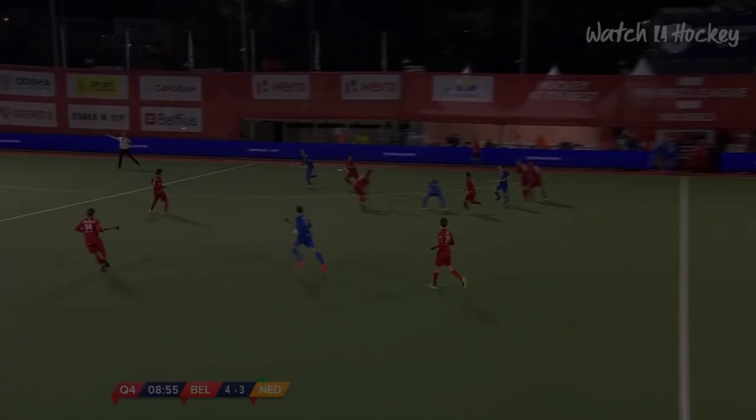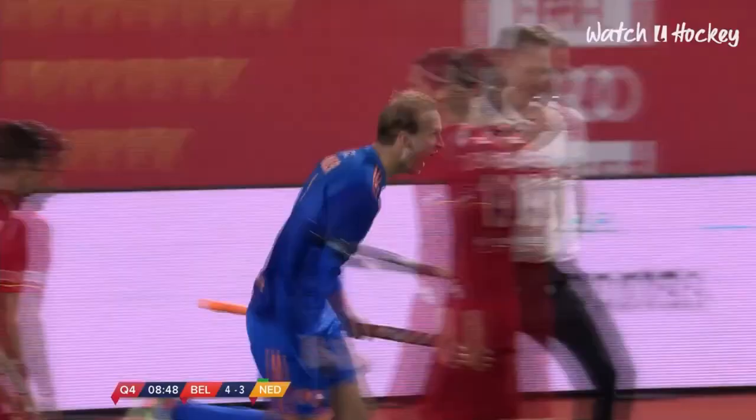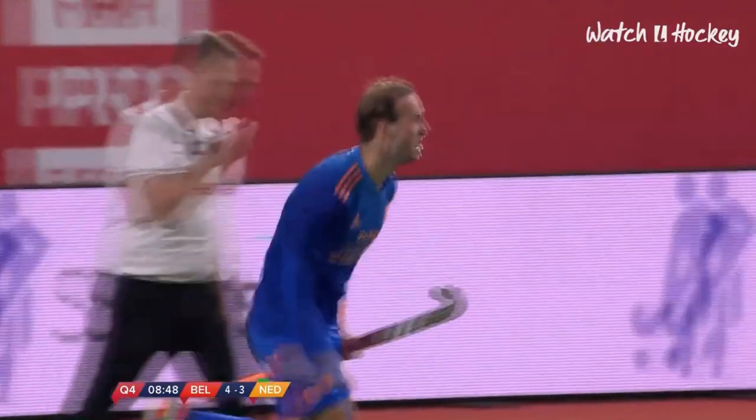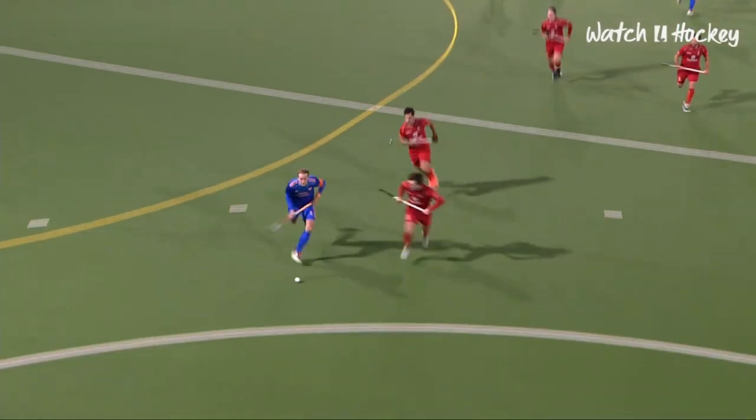First time round the corner, here is Bakker — back over the circle. And Van Doren — that's a goal anyway, because Belgium stopped playing, didn't they? They thought the whistle was coming, but Bakker with a fine finish. Oh, what a finish to this one. I think Van Doren's had an absolute stinker here.